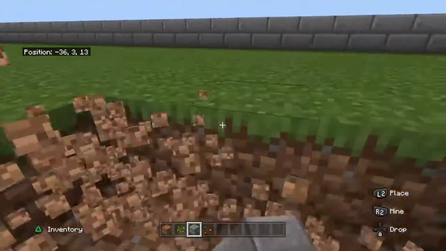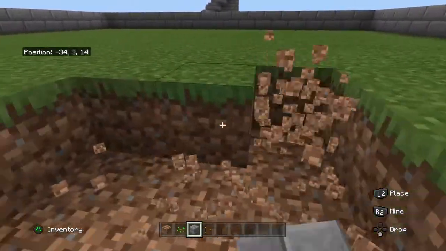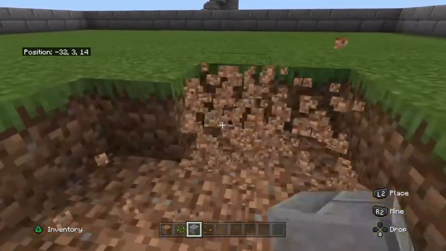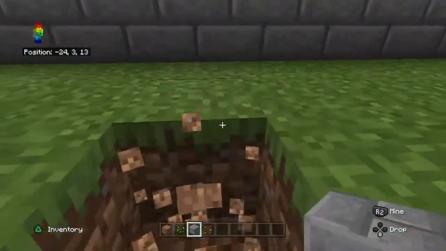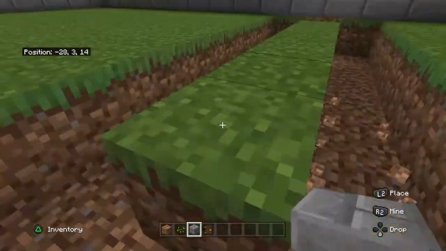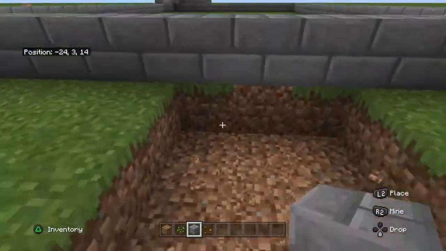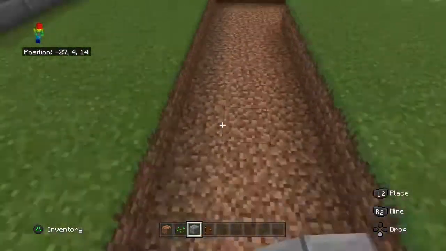So just put your path in a direction and then make it go into the stairs, but not fully. So this is where it looks really nice. So then once you've done that, pause the video and fill it in. I'm just going to try to fill it in real time so you guys don't have to worry about pausing.